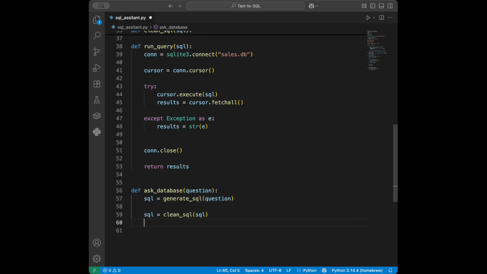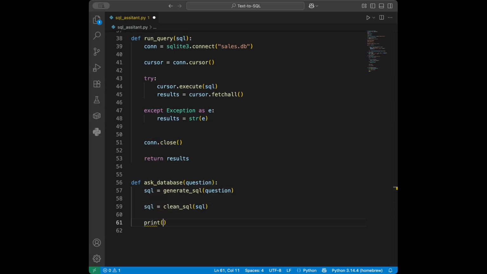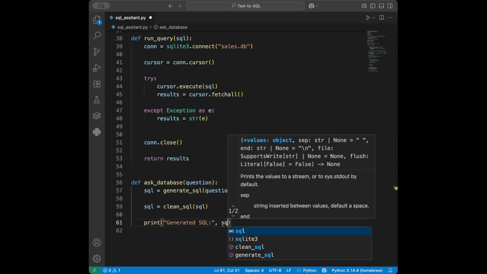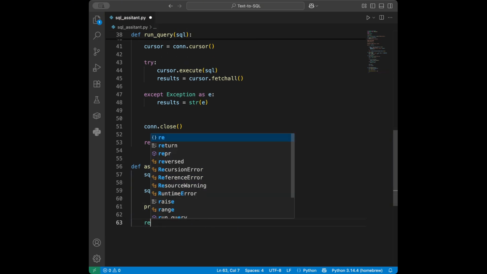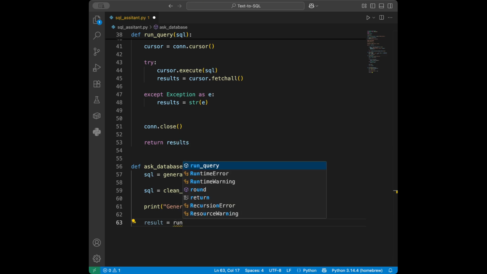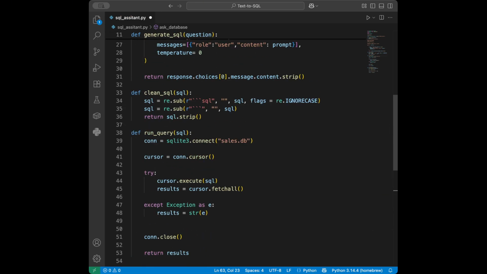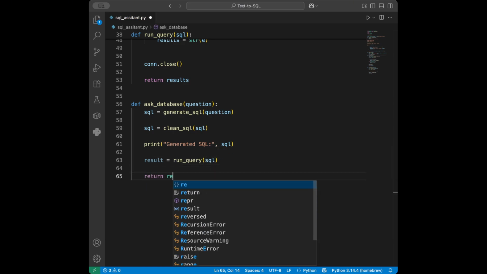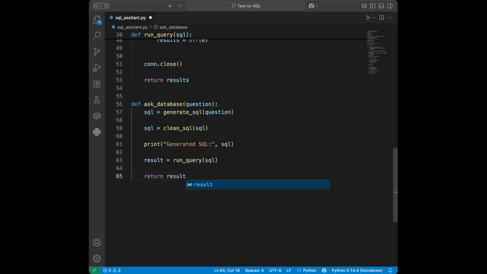We will be passing the SQL in here, and we will say print generated SQL will be SQL, and result will be run query, the function we defined in here, which is going to execute inside the database. We will pass SQL in here, and after that we will say return result like this. Awesome. So now we are ready to go with our ask database function in here.